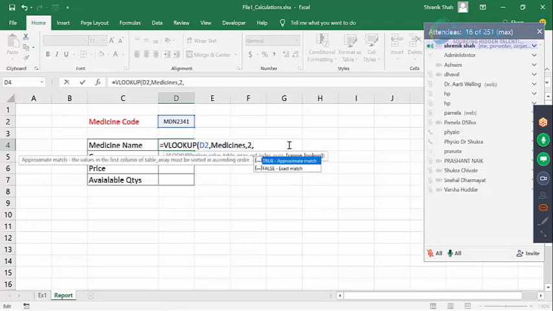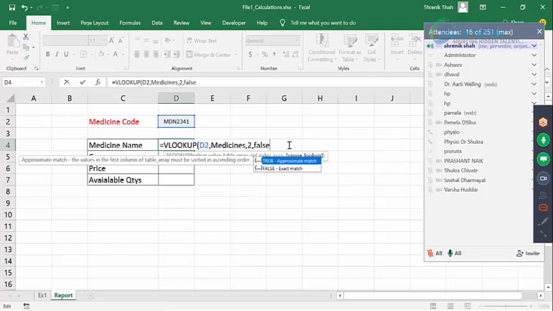Now the VLOOKUP last parameter is either true or false. You type false so that the VLOOKUP function compares the medicine code exactly, meaning it should match exactly the same in the source data, and only then VLOOKUP gives you the result.